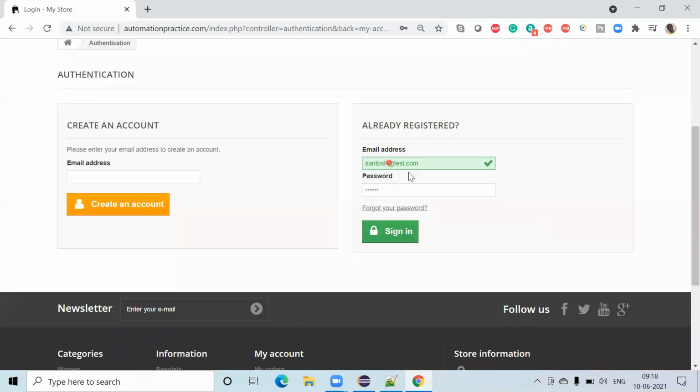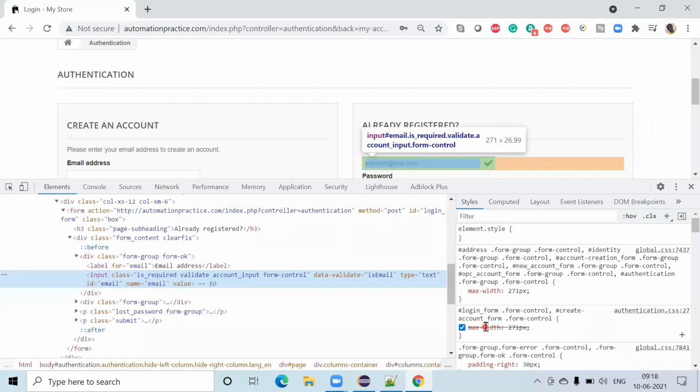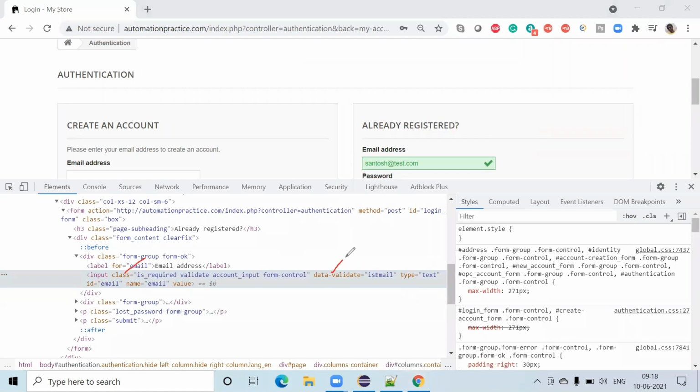I want to fetch these values by using Selenium code. So for that reason, I am doing like this. If you notice, these are the attributes: class name, data-validate, type, ID, name, and there is one more thing also, value.